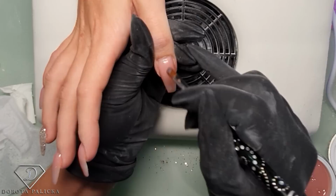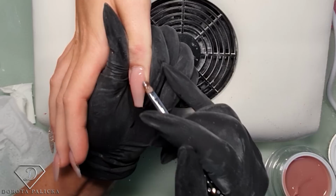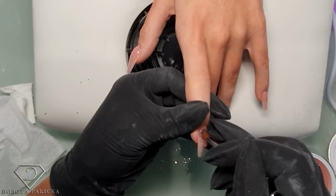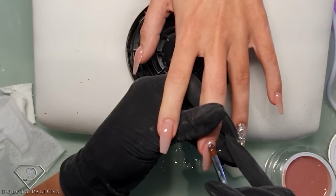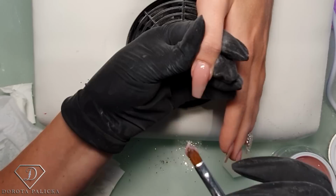And then an extra layer for the thumb. Perfect, change. And do exactly the same on this one. And then I show you guys how I shape, maybe on two nails. That should be okay. So basically what I'm doing is I'm checking shape, if there are any places I would like to improve a little bit.